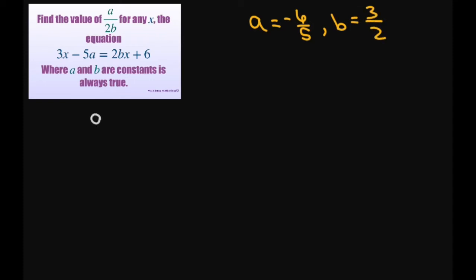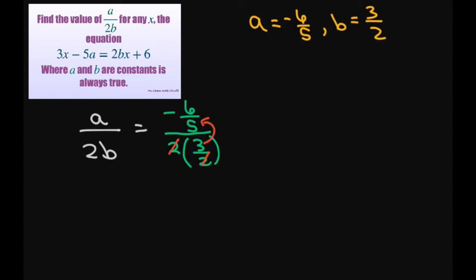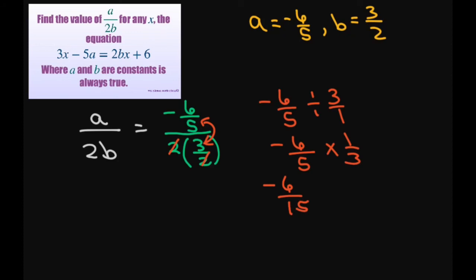And we're going to evaluate a divided by 2b. So just substitute everything in. Our a is negative 6 divided by 5, and our b, this is going to be 2 times 3/2. Well, here the 2's cancel, and you can just multiply these two right here if you want. Basically, this is negative 6/5 divided by 3, which is the same as negative 6/5 times the reciprocal of this, so it's 1/3. So that's why we get negative 6 divided by 15. That's why you can just multiply these two here. And then if you simplify this and divide each of these terms by 3, we're going to get negative 2 divided by 5.